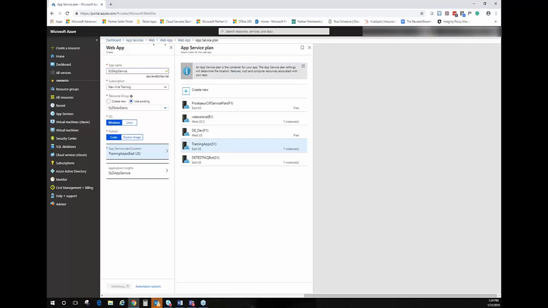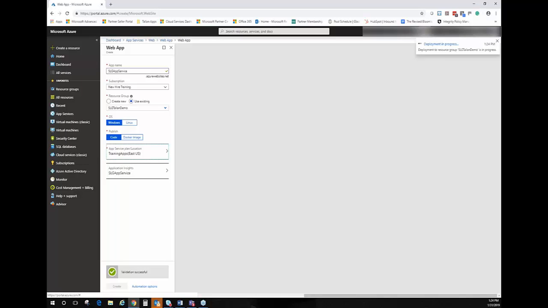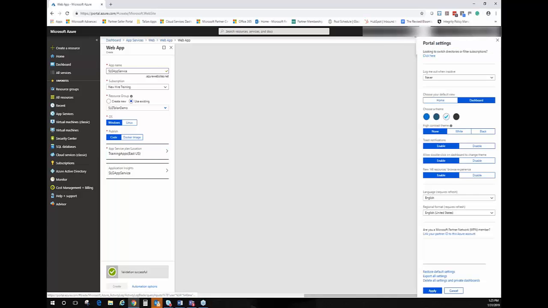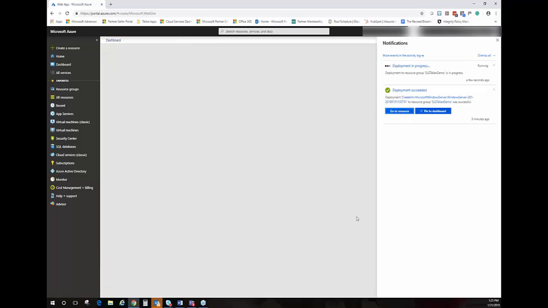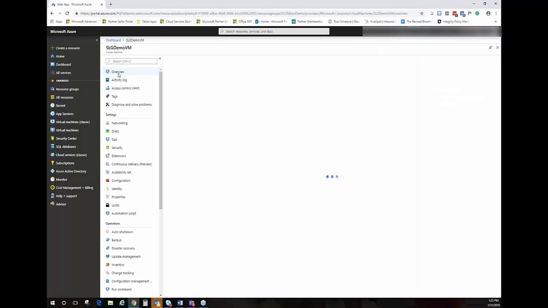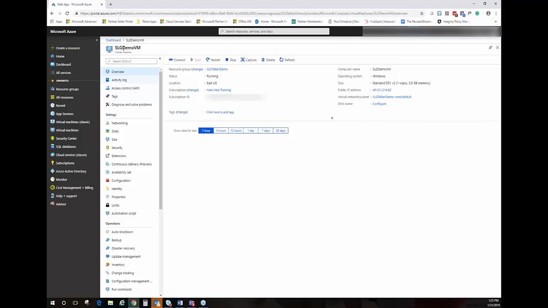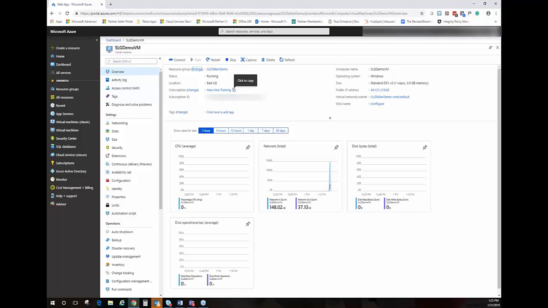And then behind the scenes, this is going to start to spin up an app service. And as we look back here, our deployment for our Windows virtual machine finished just in time. So we're going to say, go to this resource. Well, this is the virtual machine that we just started to spin up about 3 or 4 minutes ago. And we see the SLG demo. It's in the new hire subscription. It's all configured and ready to go.